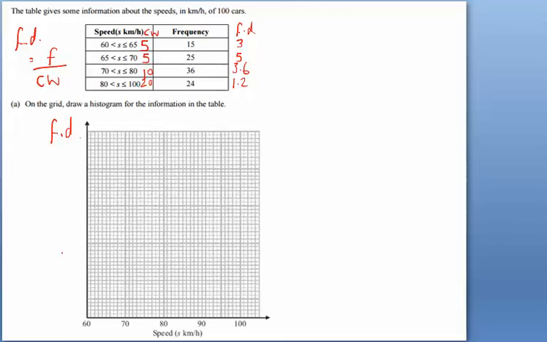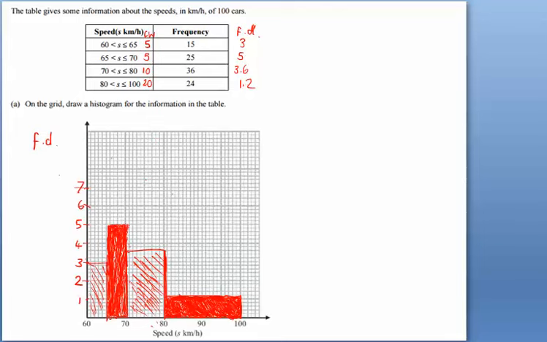a non-calculator paper. What you then need to do is to decide yourself on the axes to use, the numbers on the vertical axes. So, because this will take some time, I've pre-prepared this answer here. So I've decided that 5 little squares are worth 1 on the frequency density axis, and the horizontal axis is already done for me. But notice that the bars have got different widths, and it's the area that's important. So this bar here happens to be the tallest, but it's worth 25, whereas this bar here isn't as tall, but it's wider, and that's worth 36.